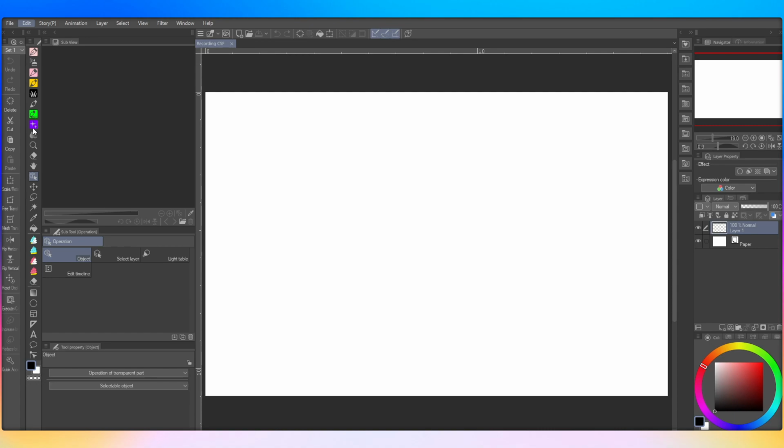Removing tones, so you can basically get rid of parts of an image that you want. Pretty cool. There's fill, advanced fill, colorize.